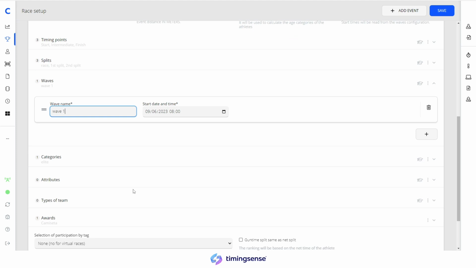Lastly, we have our waves. A wave is the start, more or less, of your race. If you have a huge race with a lot of participation, it's common to create more than one wave with individual times. To create a wave, just click on the plus or from the advanced menu. Make sure the wave has an individual name. It is vital that each participant is associated with one wave. Otherwise, their rankings won't be generated.